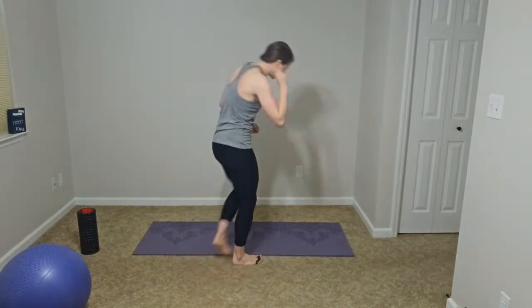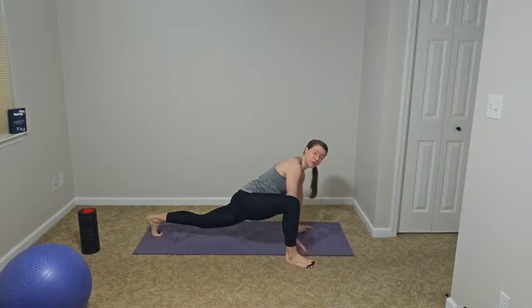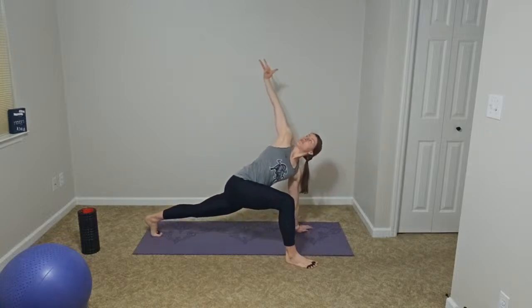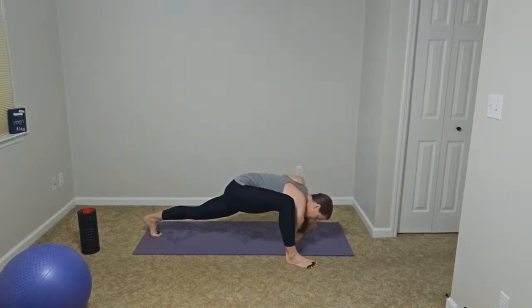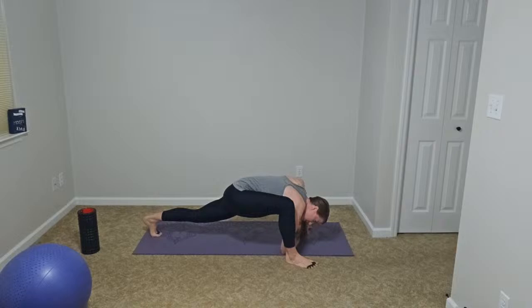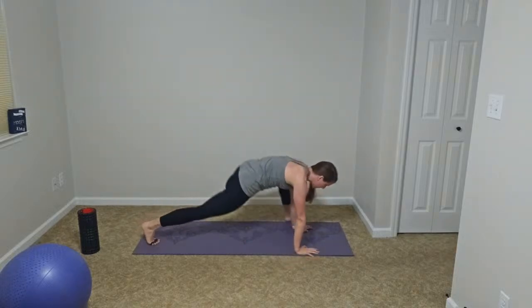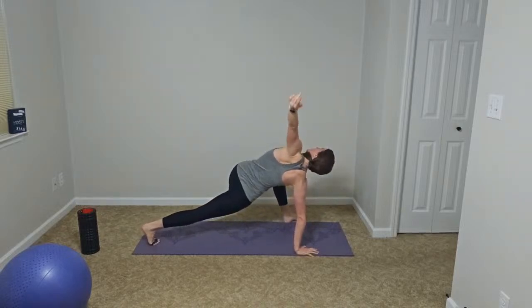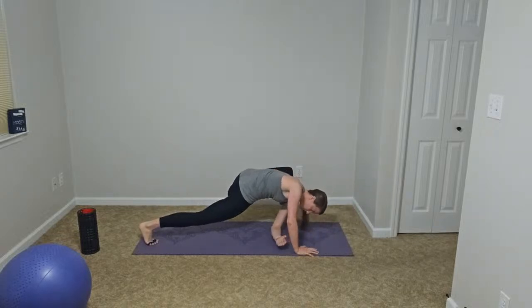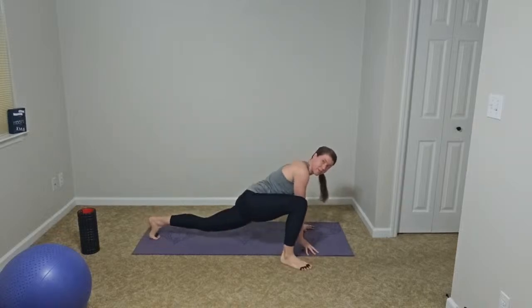Okay. Then we've got world's greatest stretch. So you're gonna go push-up position. Here, big step forward. Whatever hand is closest to your foot, you're going to twist, reach for the sky. Then you're going to take your elbow, reach for the floor. Feel a good stretch. And then we're going to switch sides. Do that same thing on the other side. Big step forward. Whatever hand is closest to your foot, twist, reach, elbow, reach for the floor. And push up position again. And then step other leg forward.